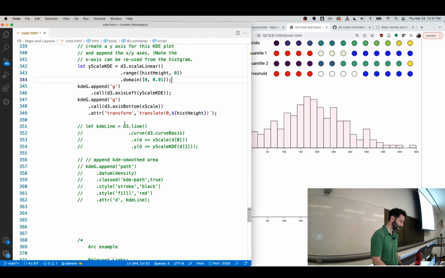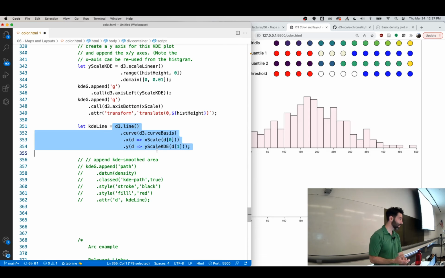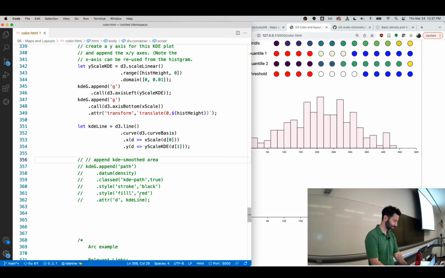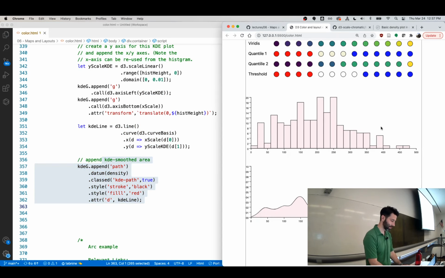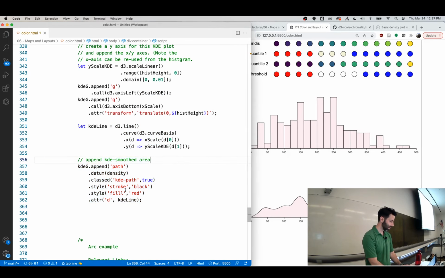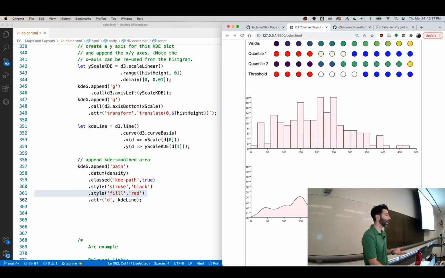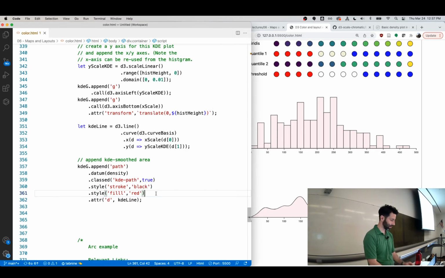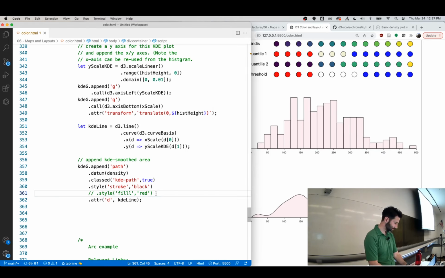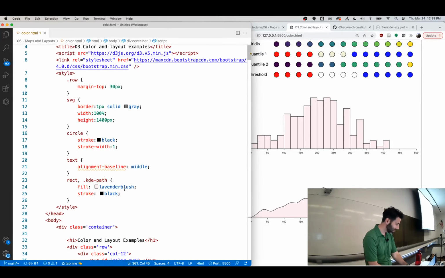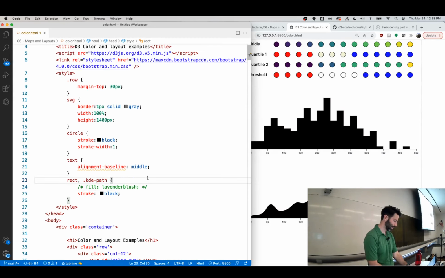Then we create a y-axis, and we can draw the density function with a line chart generator, like this. If we give a line chart a fill value, it'll actually create an area chart.